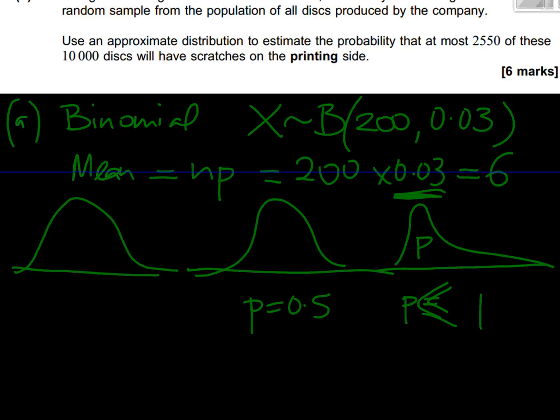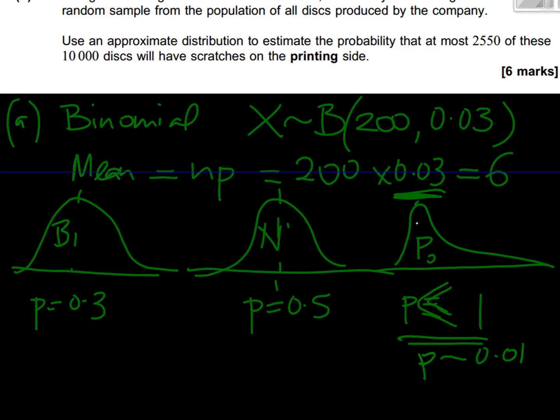There's our Poisson, there's our normal, and a binomial can be anything, but it's not down in the really low end where you've got a p typically around 0.1. You could have a p here of 0.3 or something like that. So it's got a bit of bias in it, whereas the normal's nice and symmetric, and the Poisson's really a very low probability over to one side on the whole. So that's what you're picking from.